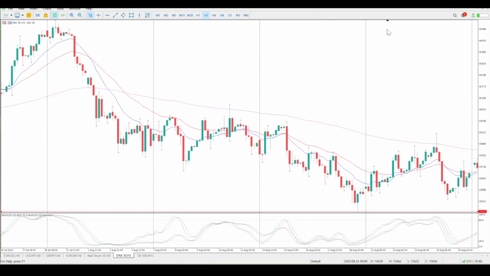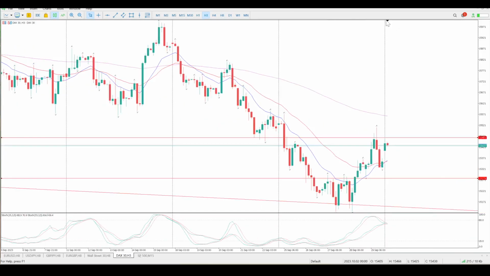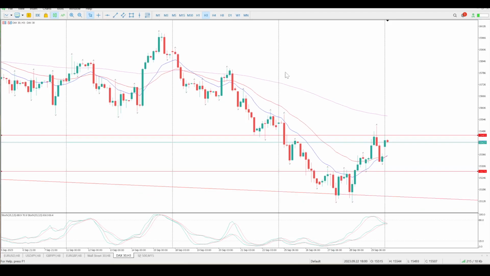But the minute you start going through to the lower time frames, the picture starts changing. At the moment, on the 3 hour, we've got a crossover of the moving averages. We are stuck between the moving averages. We've got a trend break here. Yes, it looks like a flag, but there's also a trend break. If you draw a line from there to there, there's a break, and if you draw a line from here along there, there's also a break. So that is the last line of defense in my view. We did get above it, and we came back below it into the close, and then again we are sitting above it at the moment.